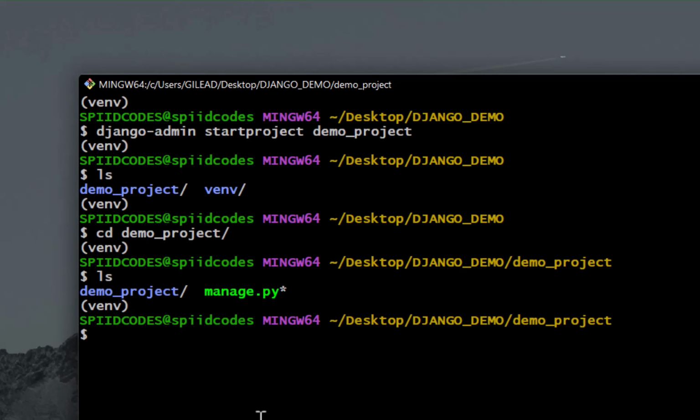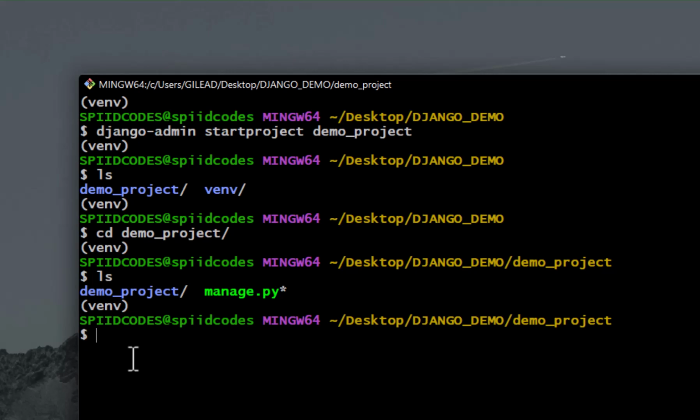For example, if you want to run the server or collect the static files, this is the most important file for running those commands. So if you've reached this level, then you have created your Django project.